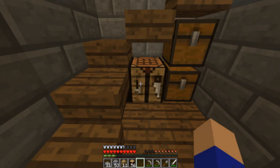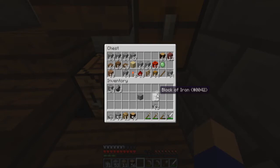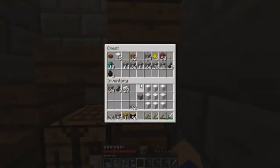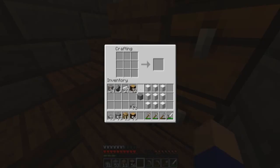I need to find mechanisms and find tripwire hooks. And a tripwire hook is easy to make. Good thing I brought this down. Wait, first, I'm going to need 1, 2, 3, 4, 5, 6, 7, 8, 9. Okay. That's for something over there that you'll see. And then I was supposed to take, and I won't be able to, of course. Have to use this wood. Hopefully I'll have enough to get me tripwire hooks.